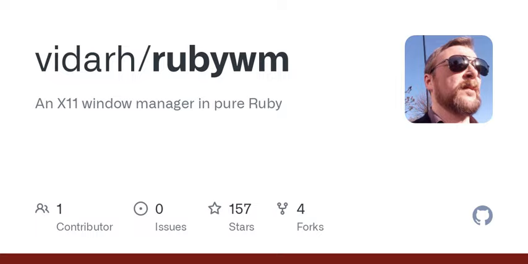Now, why would someone take the plunge with this project? The developer initially faced frustrations with existing window managers like BSPWM, particularly around managing windows across virtual desktops. Cue the light bulb moment. Why not craft a custom solution that focuses on their personal requirements? That's the essence of open source, creating tools that serve your unique workflow.